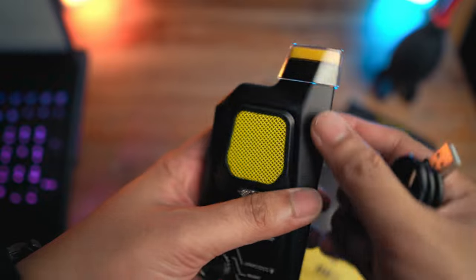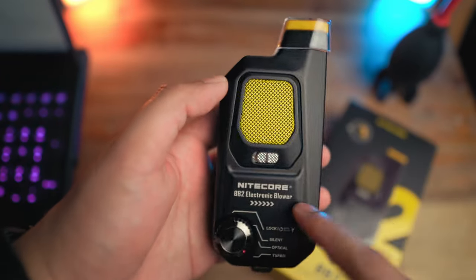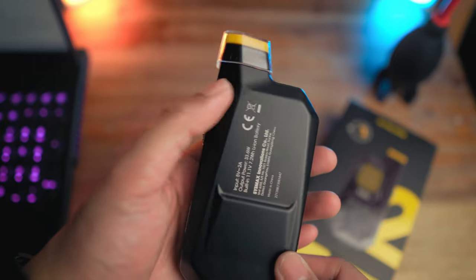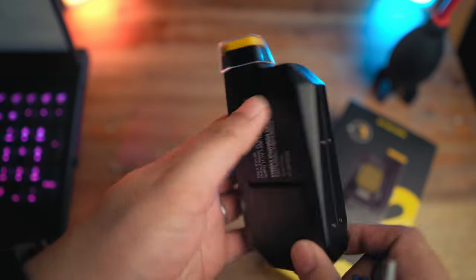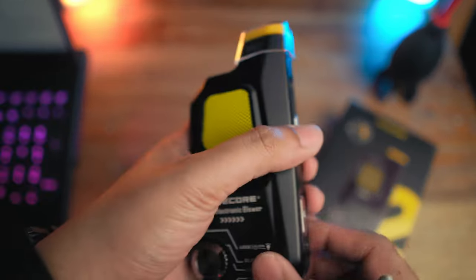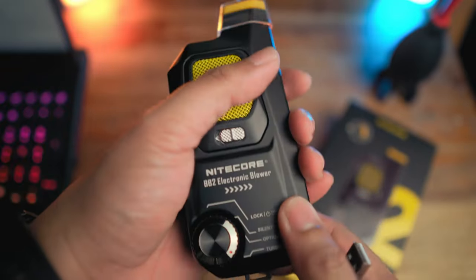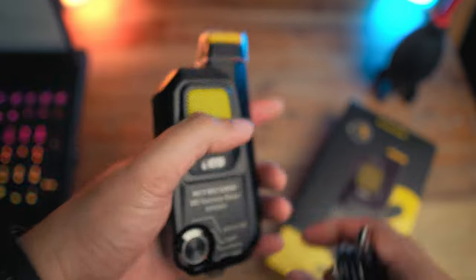So I'm not sure if the shell is plastic or metal. It's not indicated on the website, and wala din siya sa packaging. But it feels like metal, parang metal siya eh. Tsaka there's no flex, sobrang solid niya sa kamay.